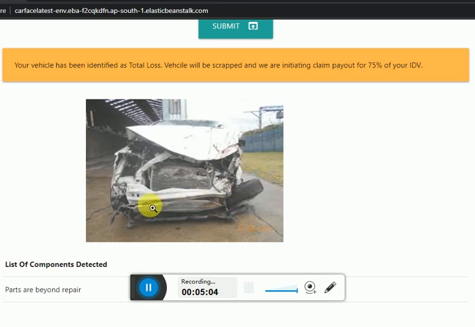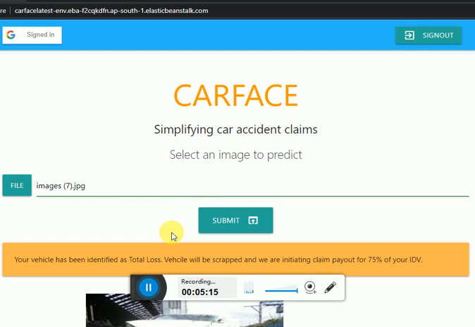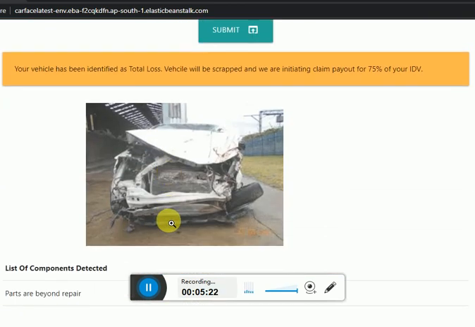If all the parts are at a total loss beyond a certain threshold, we aggregate the results and generate this result. So in short, this is how our model works. It's actually a possibility that you could use this kind of a model to expedite your claim process, which can reduce the average handling time of a claim approval from anywhere between 3 days to as little as 3 minutes.